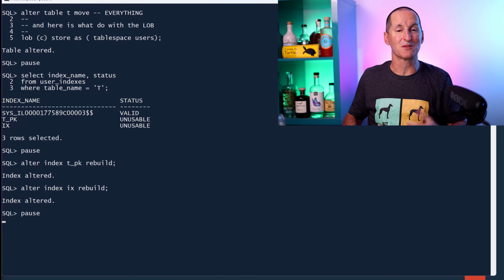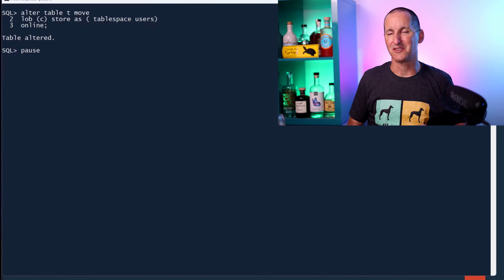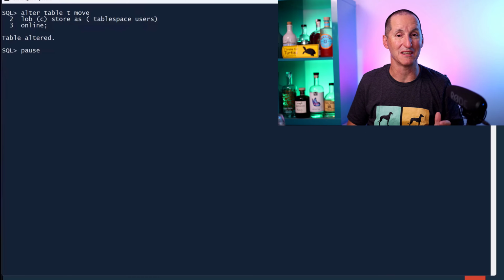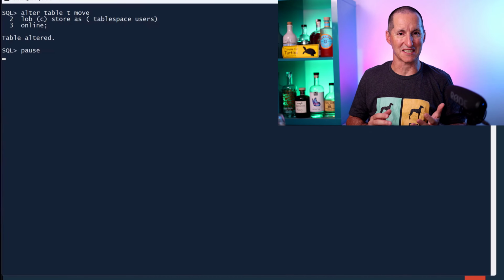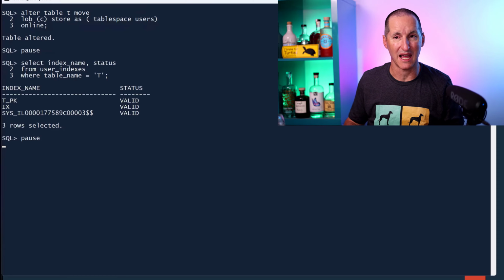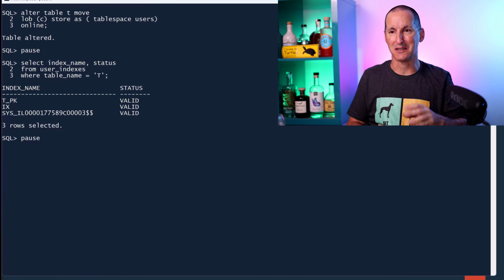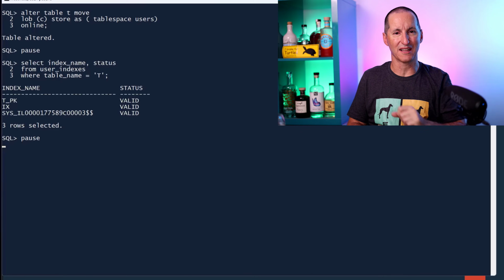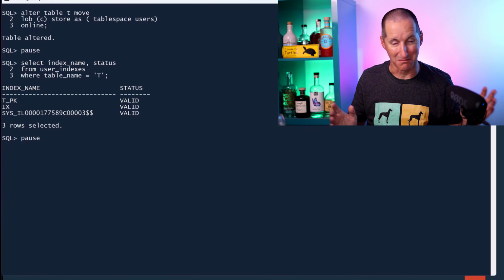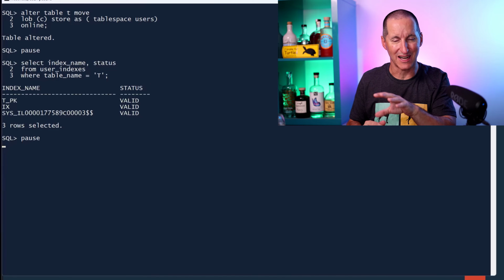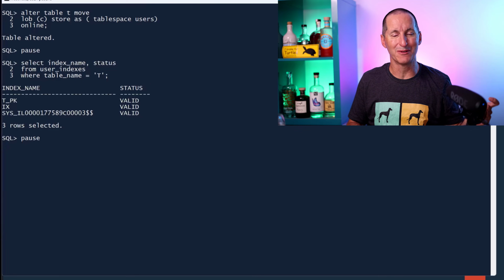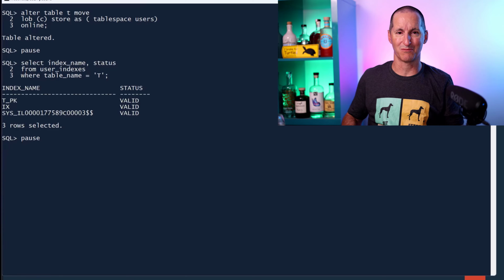The question then comes, well, what if I want to avoid this index maintenance? Well, yes, since 12.2, just about every alter table command can now be done with an online keyword, which is fantastic. So now I just alter table move, add the LOB clause, and then just whack an online at the end of it, and you'll see my indexes remain valid. I've done numerous Office Hours talks on this. It's literally hard to find examples where you can't do online operations now in the Oracle database, which is awesome. There are still some, but in the vast majority of cases, just throw an online keyword at the end and see what happens. It's generally going to work pretty well.